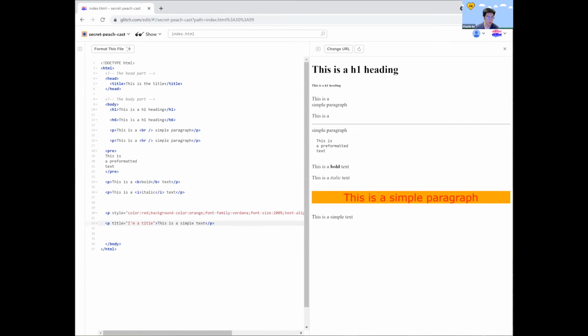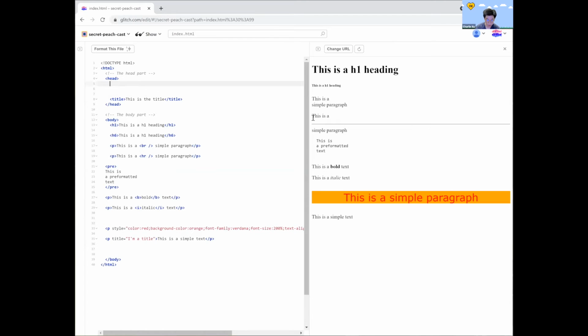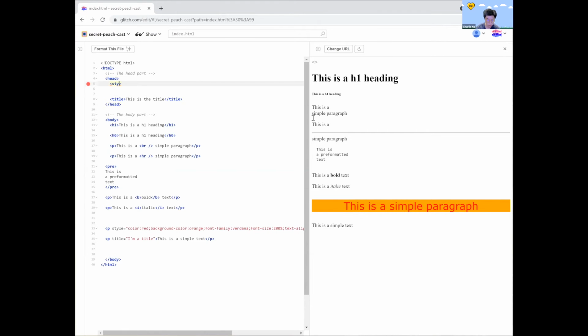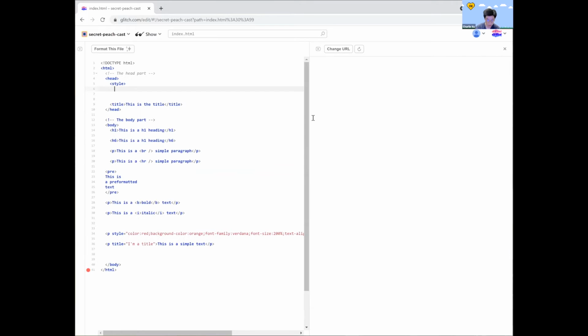So one approach you want to consider is called the internal style. So here in the head, you add a style element. So you do style and close. Sorry.